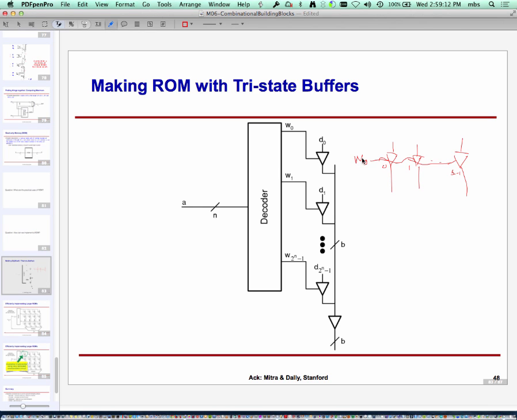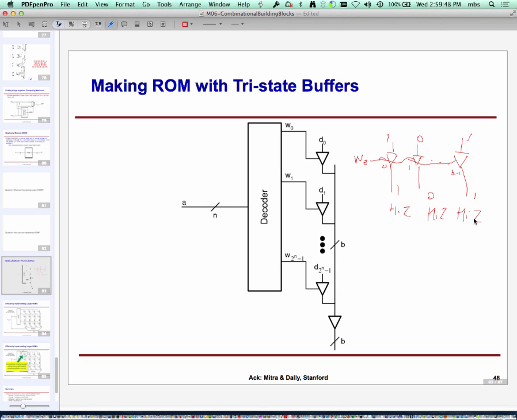If W0 is 0, then these tri-states will be floating. If W0 is high, then whatever I connect their input to, which will be either tied to 1 or 0, so for example, I may have 1, 0, 1 out here, then whenever W0 is high, the tri-state switches will be on, and I will see 1, 0, 1 out here. If on the other hand W0 is 0, then I will see high Z, high Z, high Z. So that is how one group of buffers will behave.